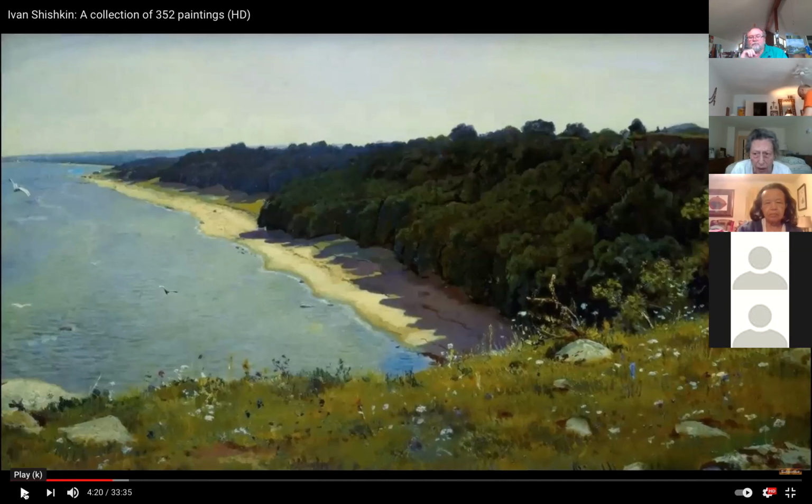John? Yes. Once upon a time, early on, you were trying to do a painting very similar to this, where you had a cliff and it kind of fell away to the water, right? Correct. Did you learn anything? That's not mine. No. This is not yours. Okay, but could you get from this how he made the grass area that he's standing on feel closer, and then the water and the landmass that's down below it feel further away? And that's where I had real difficulty in making it feel like it was on a cliff looking downward.